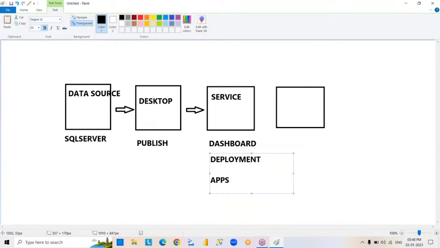Apps creation is important. So what does an app mean? It contains visualizations and dashboards. A collection of already developed visualizations and dashboards, we call them apps.